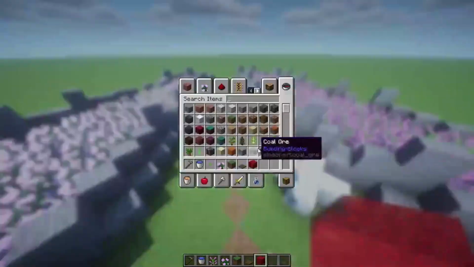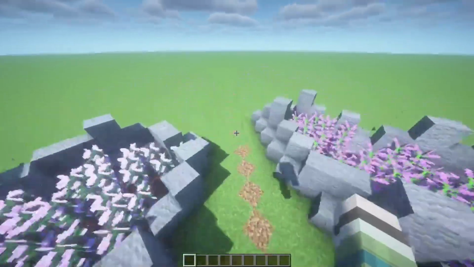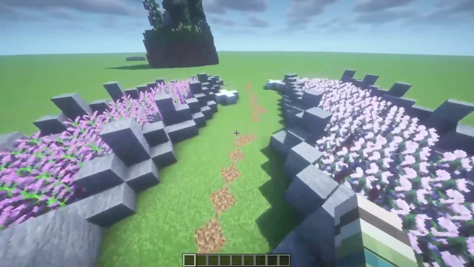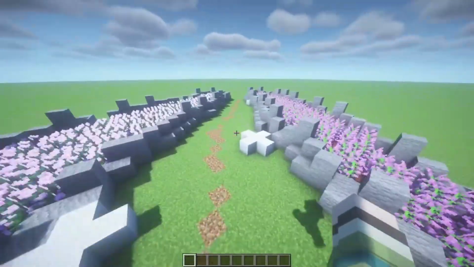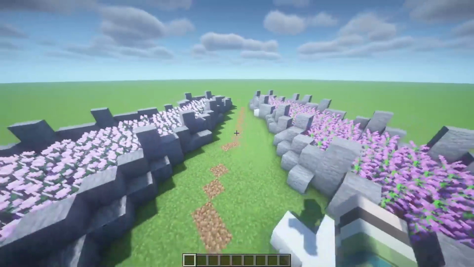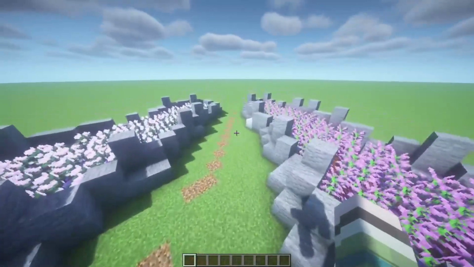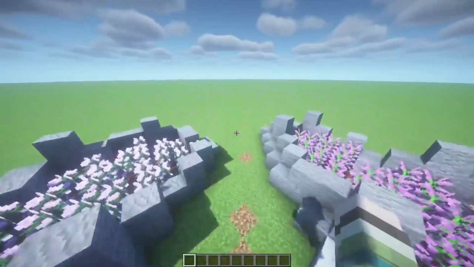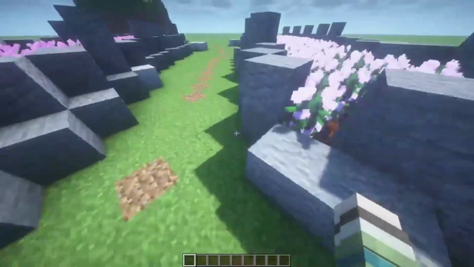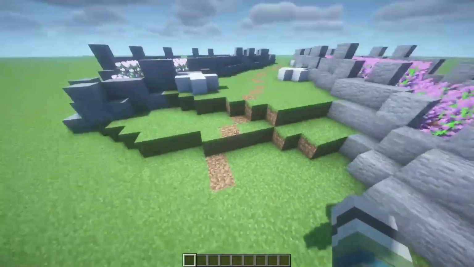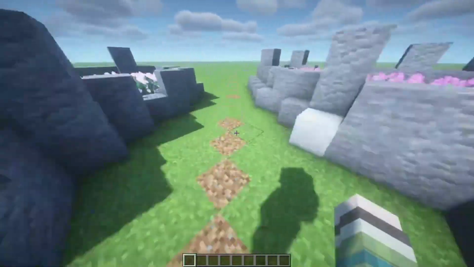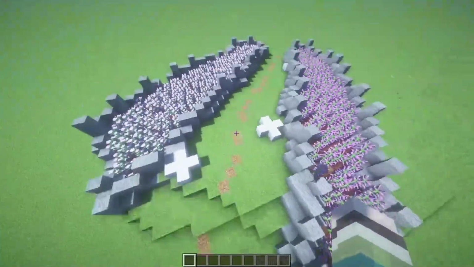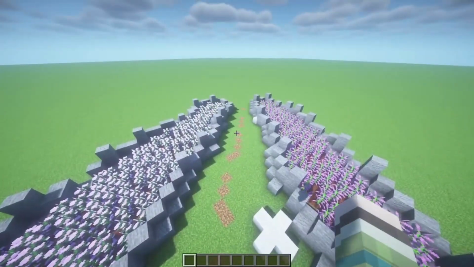So now what we are going to do is we're going to make the path. And there are usually two types of paths I go with. There's the rough path, which we're going to be doing with this. And then there's also like a city street path that usually has like stone and stone variants, like deepslate, blackstone, stuff like that. You can switch this path into those blocks. You can switch it to any blocks, really. I'm just going to be using the rough design. You can look like horses have been through here, something like that. So yeah, let's get into it.